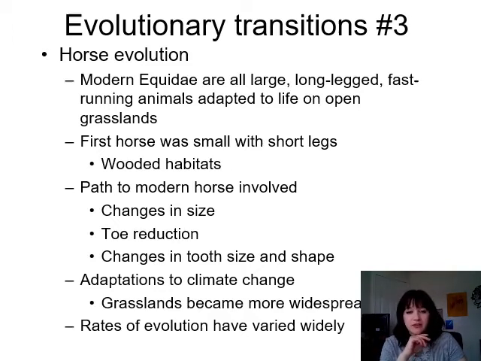And what happened is over time, the environment changed. So we talked about how in natural selection, the traits that are beneficial, that get selected for, are dependent upon the environment. So things that used to be really beneficial for being in a wooded habitat, over time, as the environment changed to be more grassland, they weren't as helpful anymore. So things such as change in size, the shape of the foot, as well as teeth, adapted to be more effective for a grassland environment.